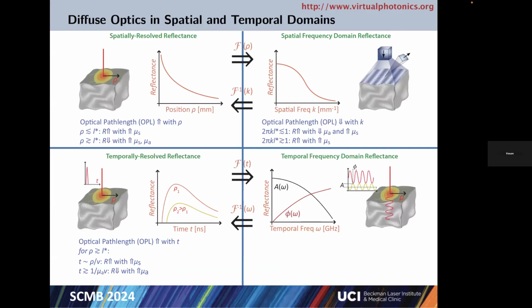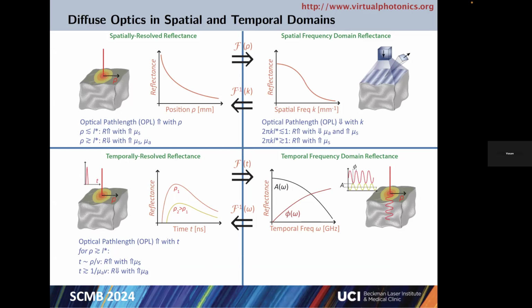temporally resolved, the key thing here is that time is linked directly to optical time. Okay? They're one and the same. You can even replace this axis by distance photons travel. And at short times, increases in scattering result in increases in reflectance. At long times, increases in absorption or increases in scattering will reduce it.